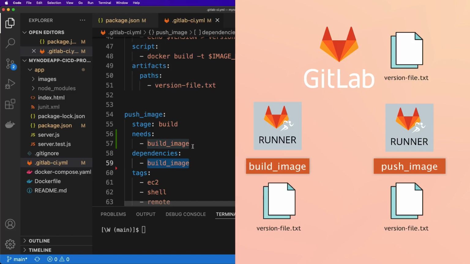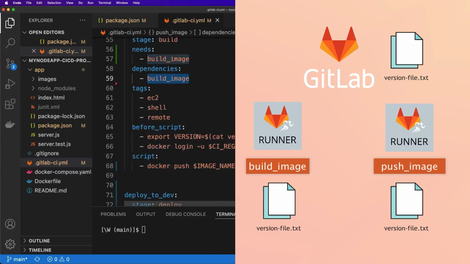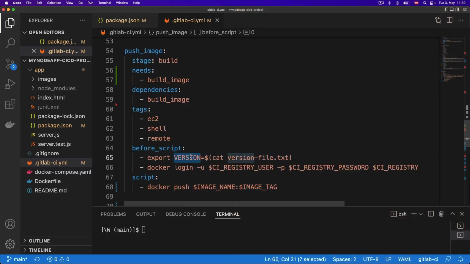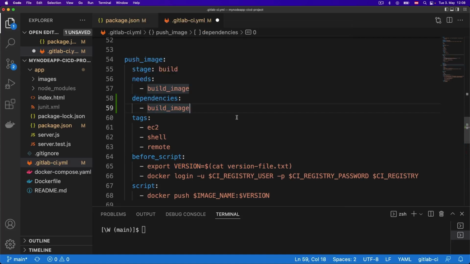So it will download all those artifacts in the job execution environment of this job and make them available for use. So that's how it's going to work. So we're going to read the version and we will need to replace the image tag with this version environment variable.